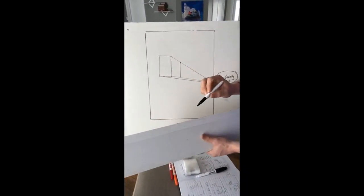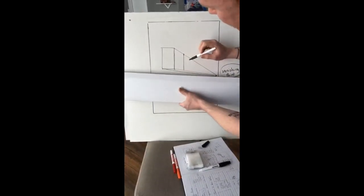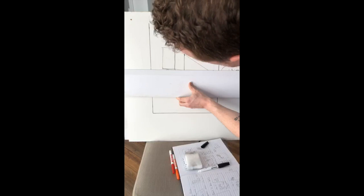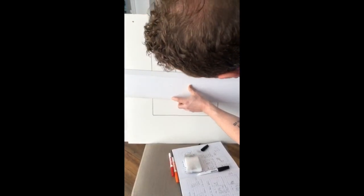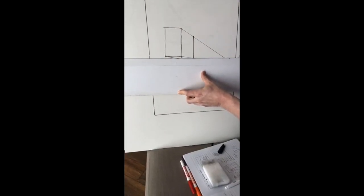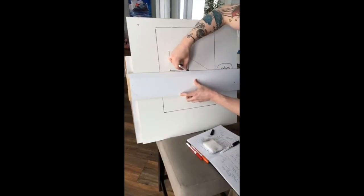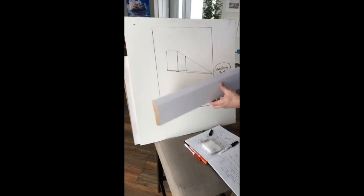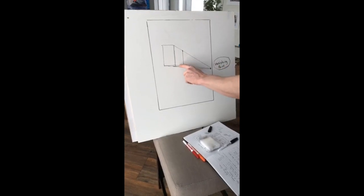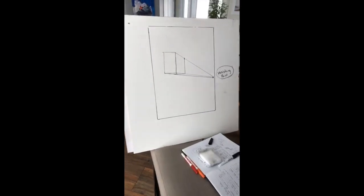And anybody just tell me if I'm going too fast, just mention it in the comments section. So the middle orthogonal line here, I want you to take your ruler and we're going to do a horizontal line. So the horizontal line, it needs to start from where we ended here on the middle orthogonal line. And the line needs to be, see how my ruler is going in the same direction as the top and bottom of my page? Right over to the last orthogonal line on the bottom. So you should get what looks like an L, a backwards L, same as what the direction of the front is going. And then comes your eraser.